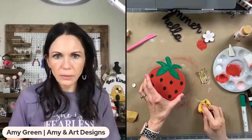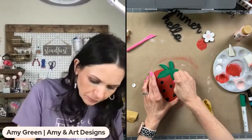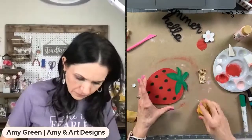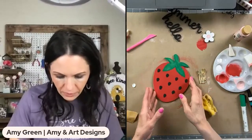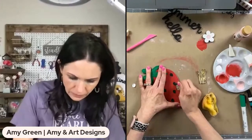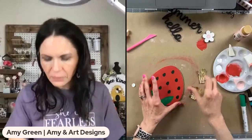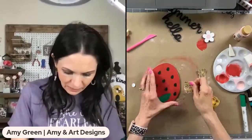Oh, how cute is that? So you just kind of have to mess around with it and figure out what you're happy with and what you like. But I do think that this gives it, I should have given you an up close of it. Let me do that with the flower. We'll look closely and see if we can tell the difference.